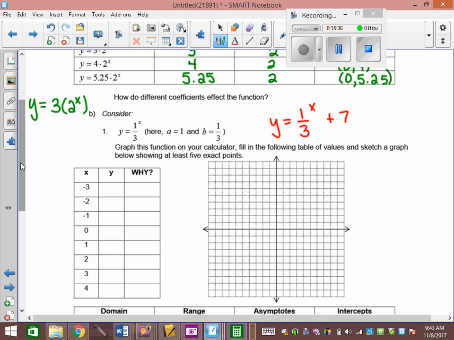How could I change it, though, to instantly get x-intercepts? What did I say? Oh, I lied. What could I do to the equation y equals 1/3 to the x plus 7 to get x-intercepts? Nope. Yes, you could make it be -7. That's true. That's not where my brain was going, but that's true. If you made it be -7, it would be below and then it would cut through. Or you could have a negative a value and it would cause it to reflect down from +7 and it would cross through somewhere. Okay?